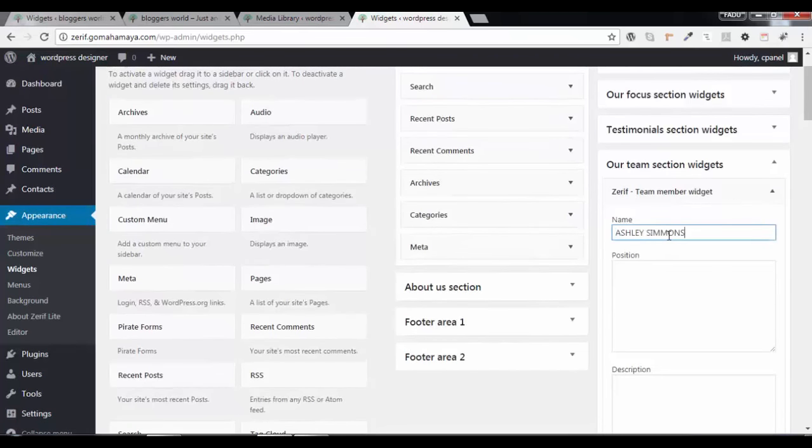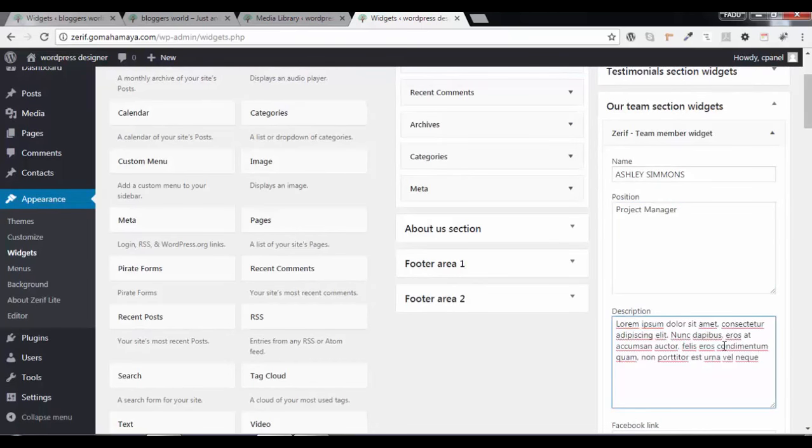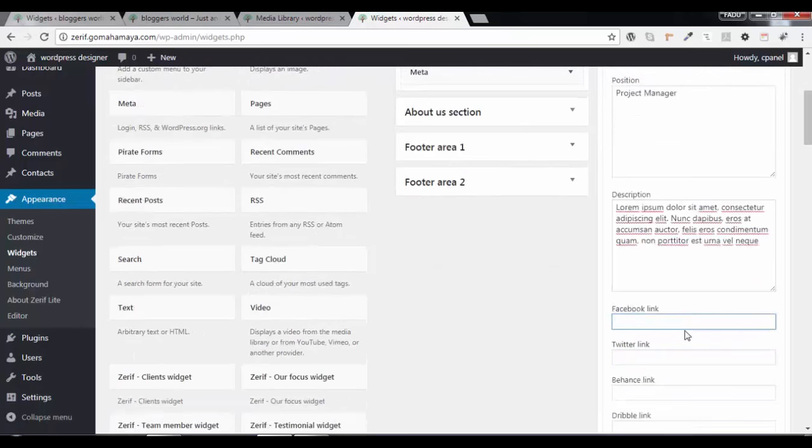We'll write name, and next you write the position, project manager, and next you write description about that project manager, what he knows and what his work is, and whatever it may be you can write here. In case you want to add Facebook or LinkedIn, just write down that link, direct profile link. I'll be adding only hash.